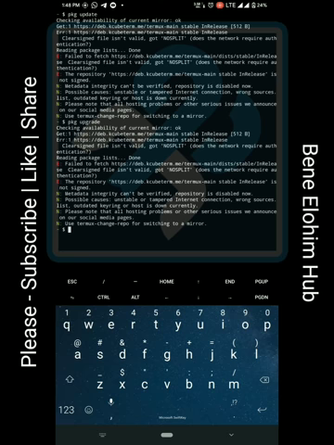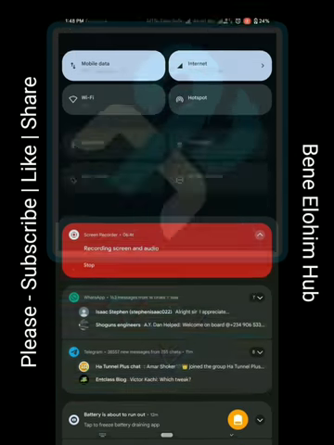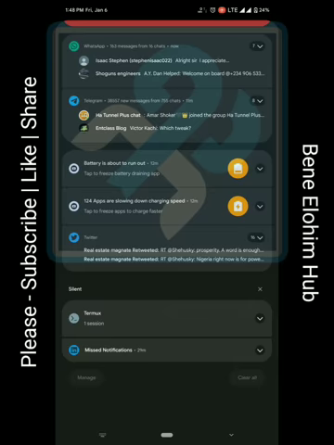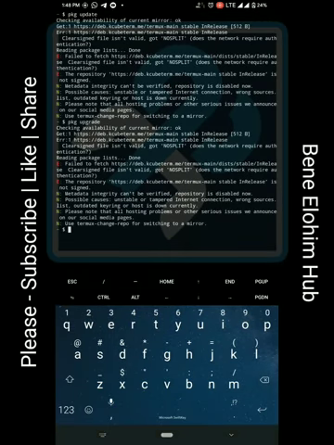Now as you can see, it's not an issue of network, because my mobile network is on. So it's not the issue of network. I was able to find a solution around it. I found out that the issue is coming from the repo, so it's now about changing the repository of Termux.